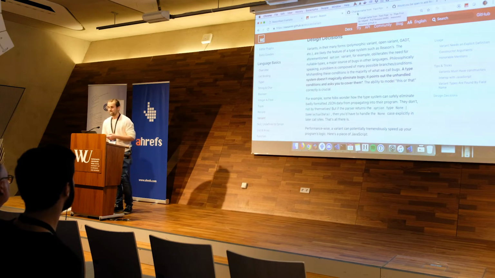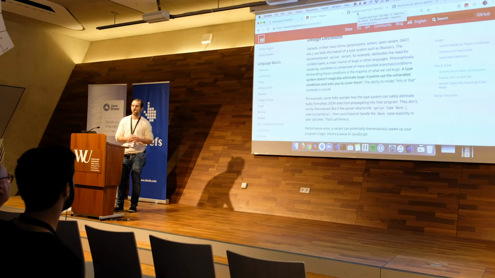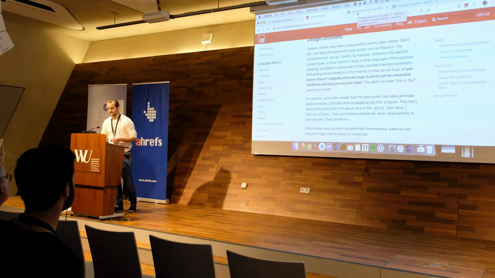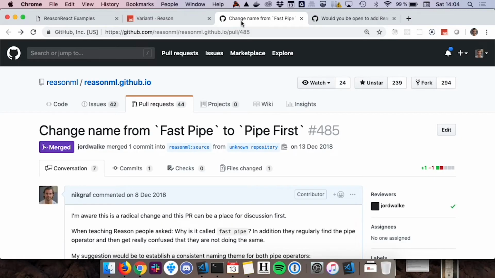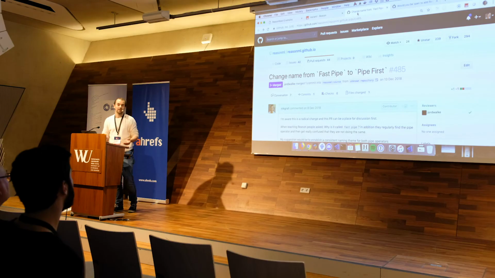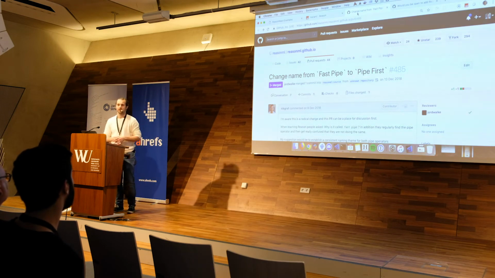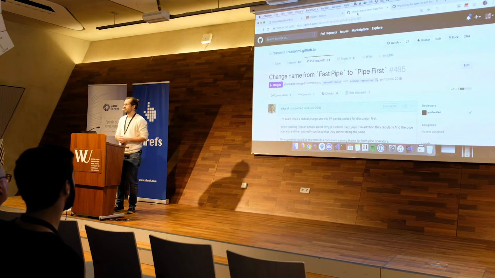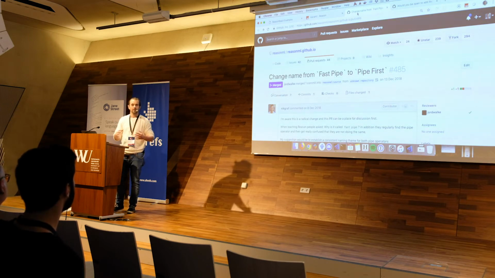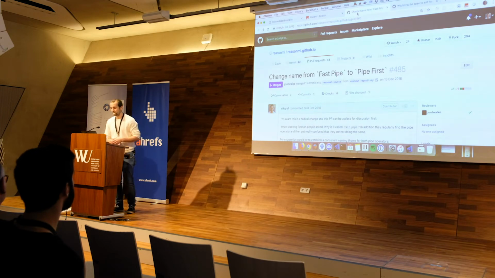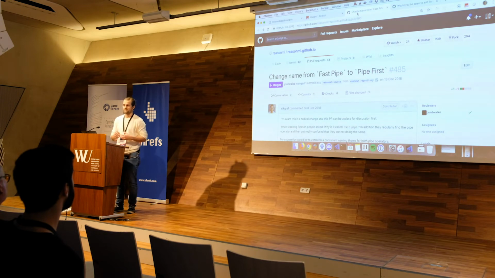And if you have a change in mind, one thing that came up at some point in the workshops was, why is this thing named FastPipe? And I never could give an answer. Patrick eventually came up to me and said, I have no idea why it's the case. I asked a couple of people, I looked up the documentation, I looked through issues, and there's no reasoning behind it. But I think pipe first would make a lot more sense. To me it makes more sense.